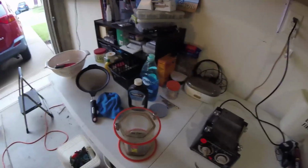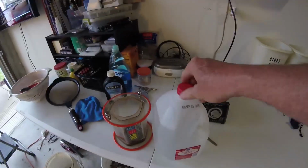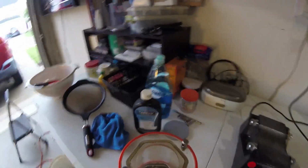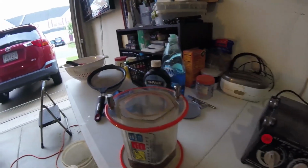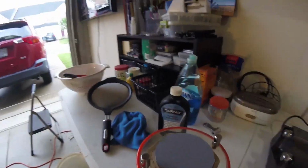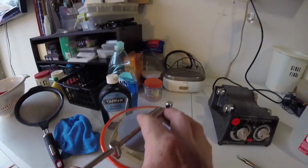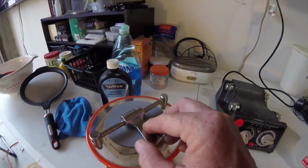Alright, stay with me. I like using distilled water. I use tap water sometimes, but distilled water is probably better. So just use a little bit of distilled water. It doesn't have to be a lot. You can see that it's not a whole bunch. Then we'll put the lid back on this thing. Boy, that silver cleaner stinks. It smells like rotten eggs. It's hard to do with one hand. Alright, and then we're going to lock it.